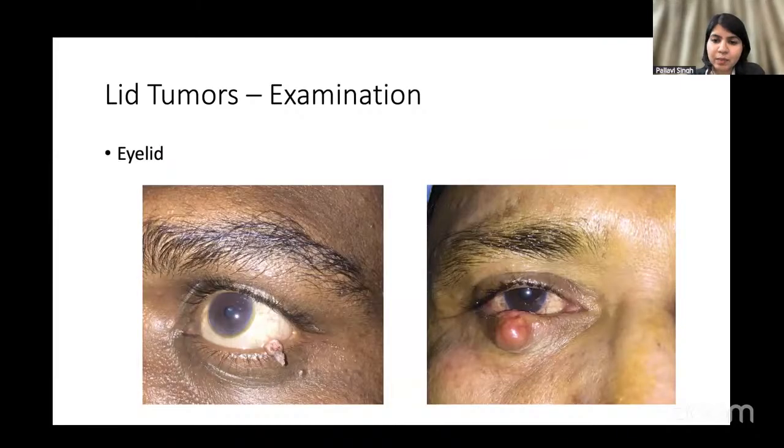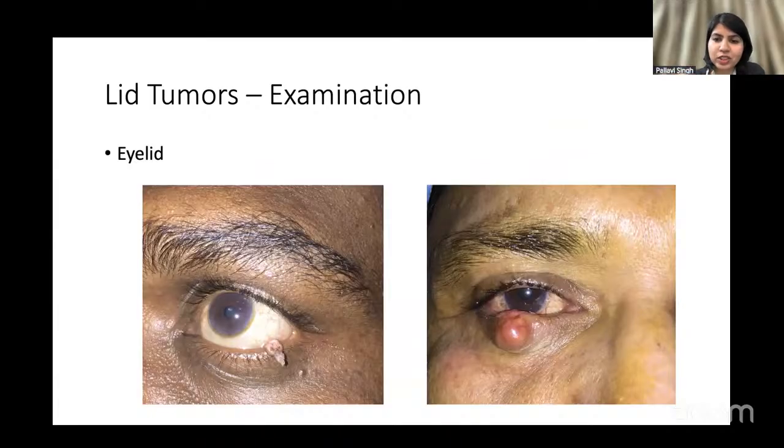When you do an examination, again, you want to describe the mass like how you describe a mass whenever we were doing our general surgery examination. So you want to describe the length and the breadth. You want to describe its position on the eyelid, whether it's cystic or solid. Now, the important thing, if you see on the left, you know that the mass is benign because it's not causing any distortion of the lid margin. It is just sitting on the lid margin. There is no loss of lashes.